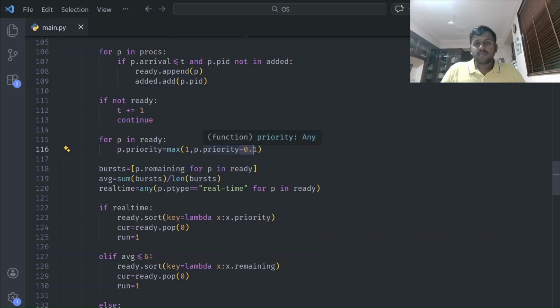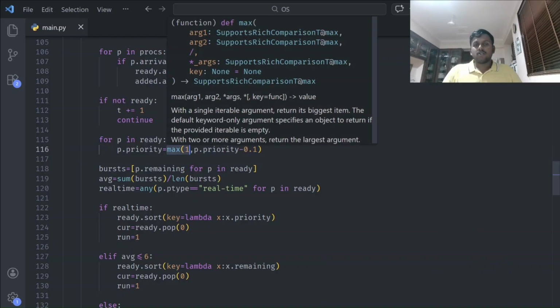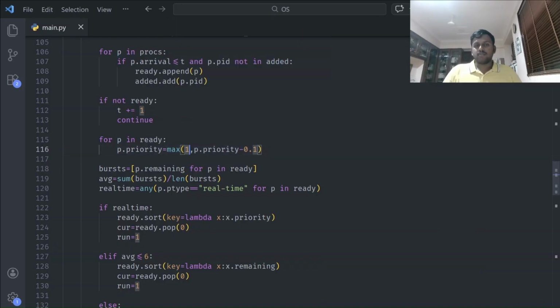As I told you, we get the threshold of 0.1, meaning in every 0.1 seconds, it'll keep reducing the priority. And we made sure that it'll always be capped at one at max. So even if it's one, after 1 millisecond in the queue, it's not going to become 0.9. It's going to be still one only. So we're just capping it at one.